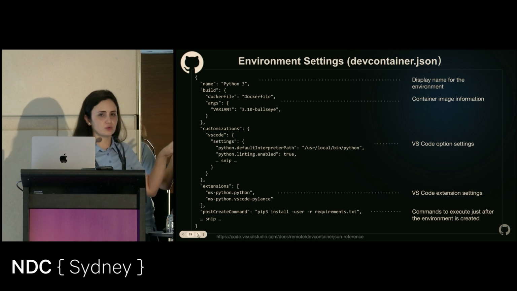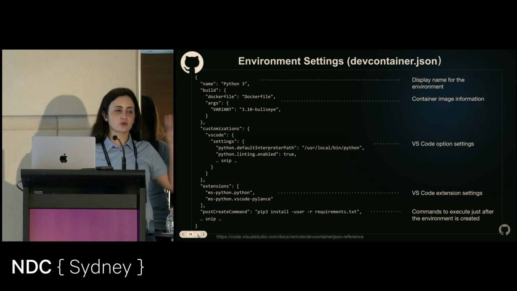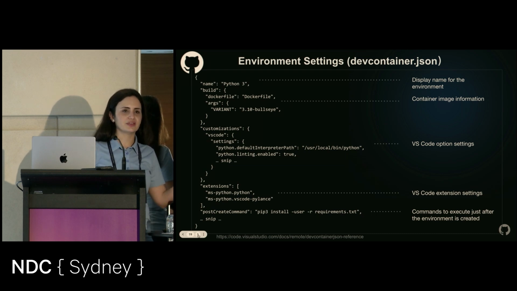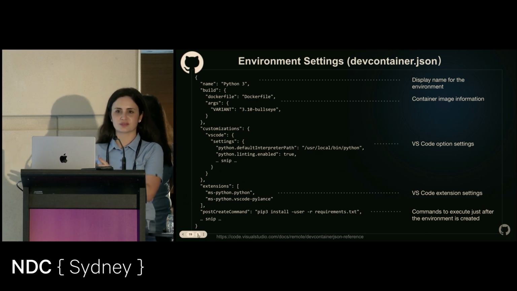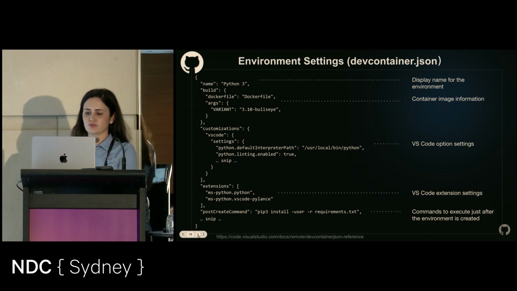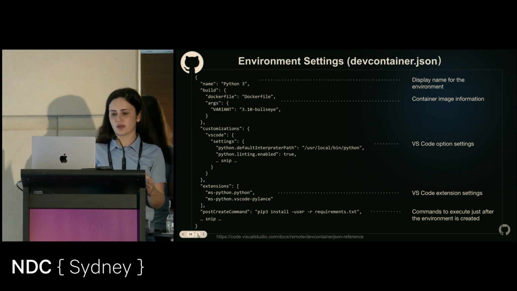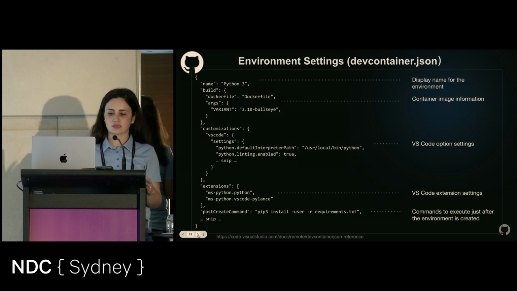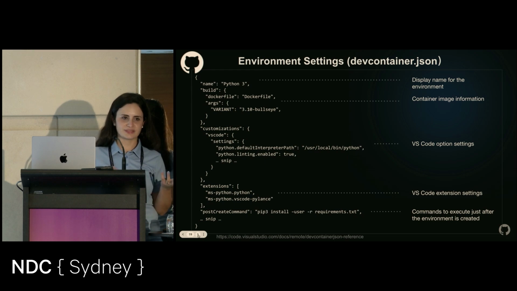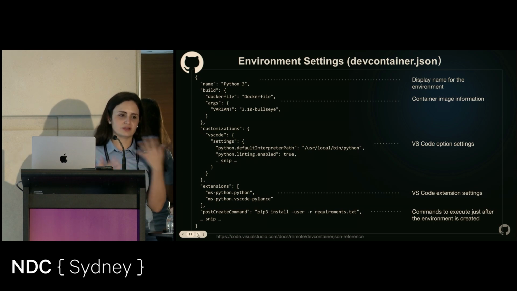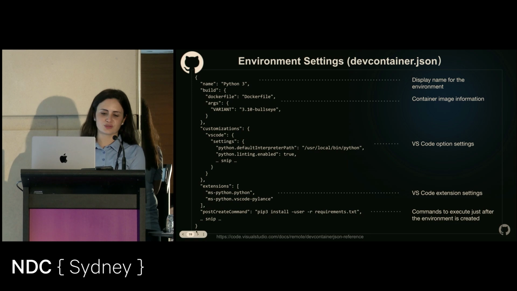Previously, it used to be in the UI when we first started with Codespaces, but now this is deprecated from the UI because we want to make everything configuration as code. So having it in your dev container makes more sense, to have it stored in the code. And then you've got the VS Code extension settings where you can specify all of the different extensions you want to use, and the post create command, to say what you want to run after you create your codespace. So it's a JSON file. Lots of people might be familiar with that, and it's just an example here.